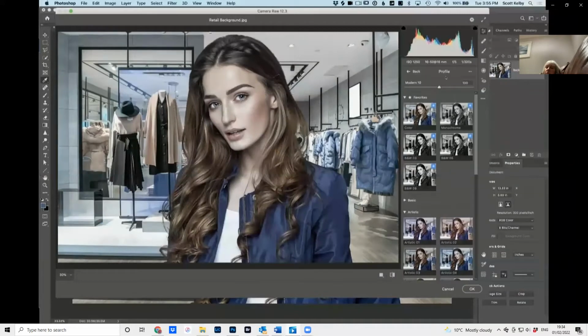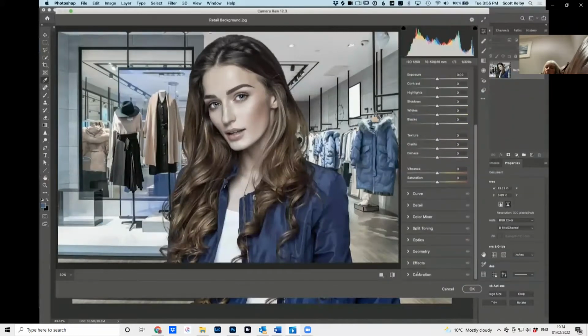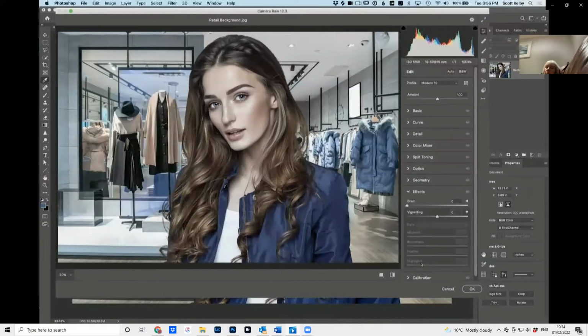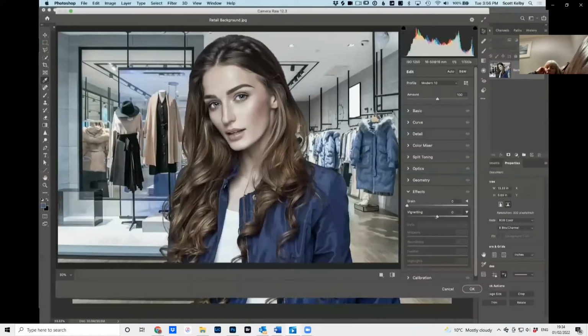Where do you find this magical thing? Let's go back. And we're going to scroll down to the effects panel. And by the way, if you're using Lightroom, you would do the same thing there. But we're in Photoshop, and we're using the same things that are in Lightroom, but we're doing it in Photoshop. It's cool that we have access to it without having to go back to Lightroom. All right, go to Effects. Go to Vignetting. Type in or drag it over to -11. That's the number. That's my magic number.